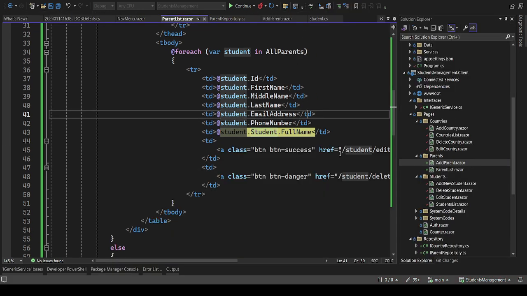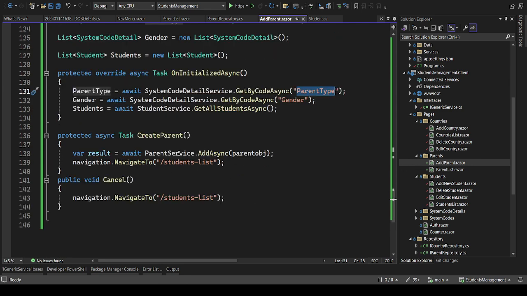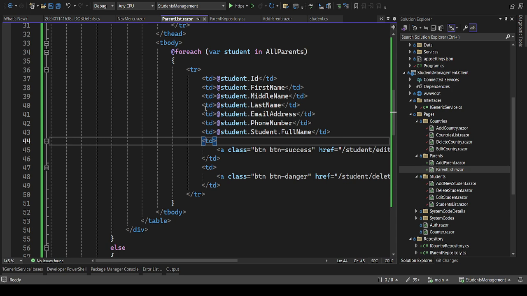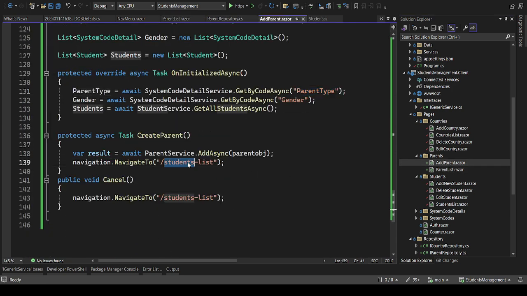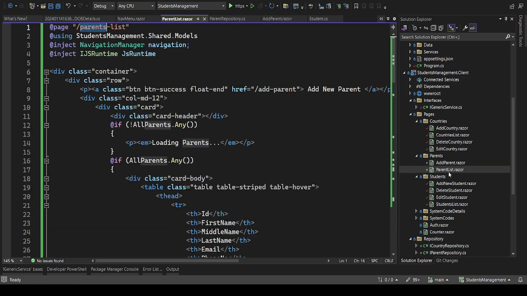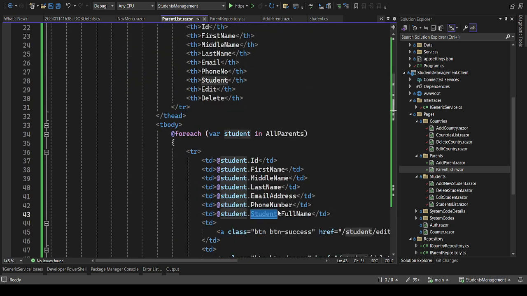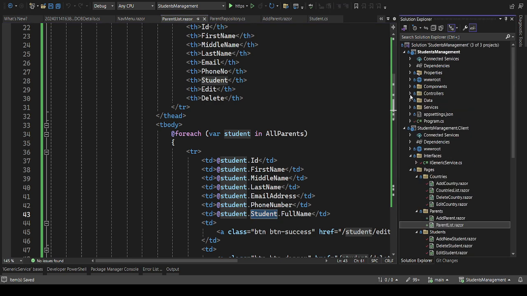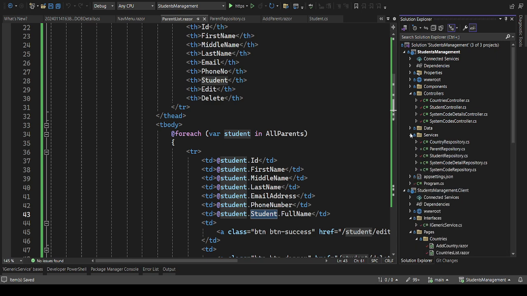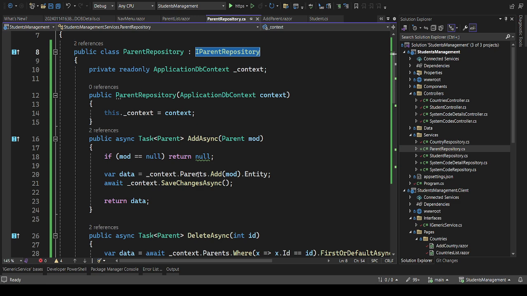So what we need to do first, when you click on the add parent, we should navigate back to the parents list. So I'm going to change that navigation, come to the add parent, then we should always navigate to the parents list. Then for us to get the parents, the student details here, we should go to our repository for the parent, where we are getting all the parents.